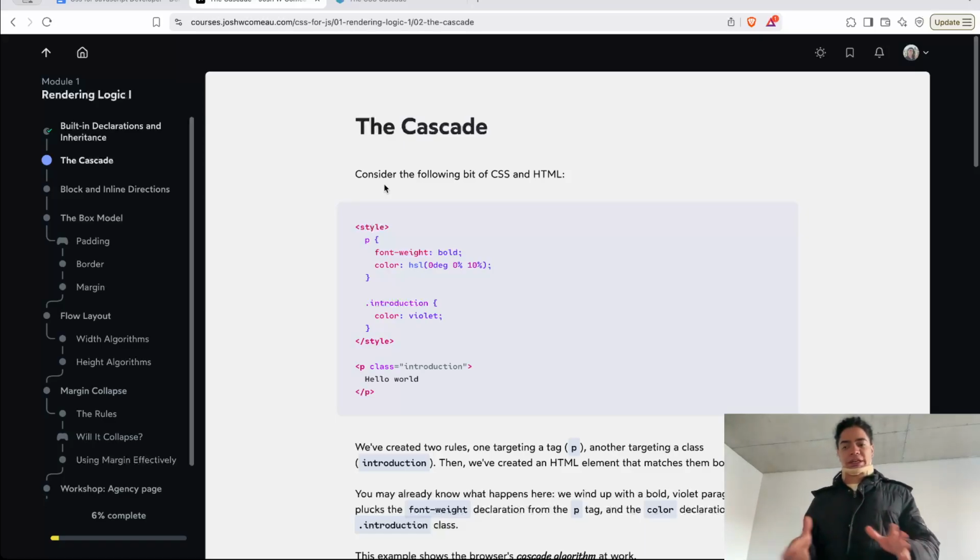We also look at inheritance, and how we can use it, because the people who wrote the CSS spec thought it would be convenient for a specific set of properties to be inherited from parent elements.